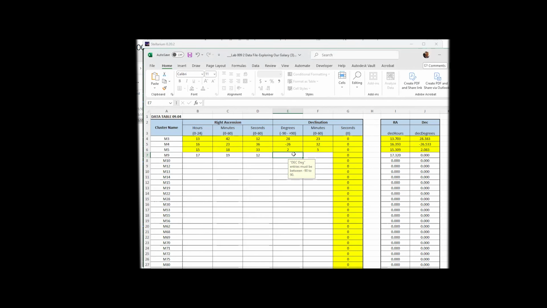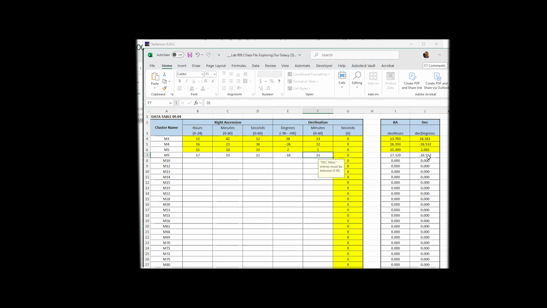So here I'll go negative 18, 30, and then the seconds don't matter. I could round that up to 31, and that would probably be a little closer. Notice as I did that, this over here to the right-hand side populated. 17.320 is actually what 17 hours, 19 minutes, and 12 seconds corresponds to as a decimal.